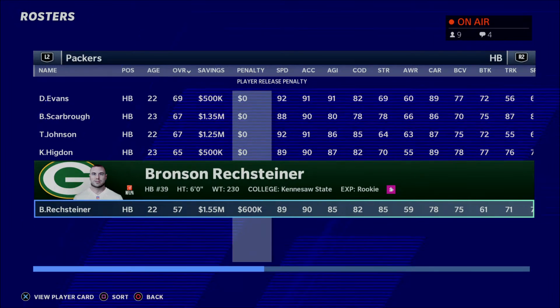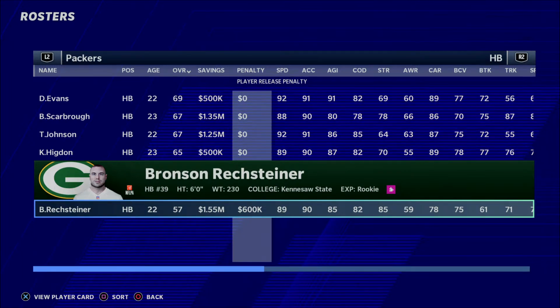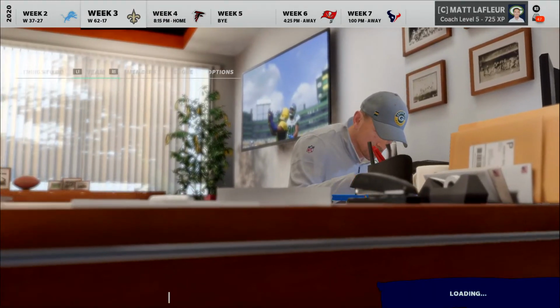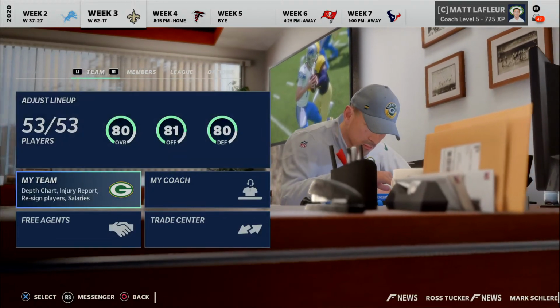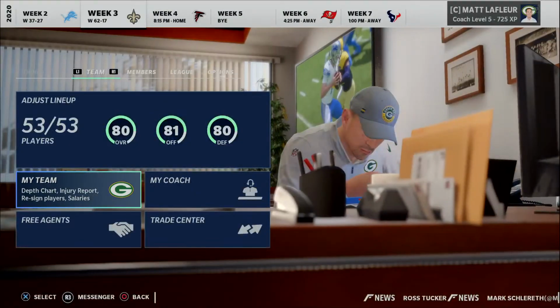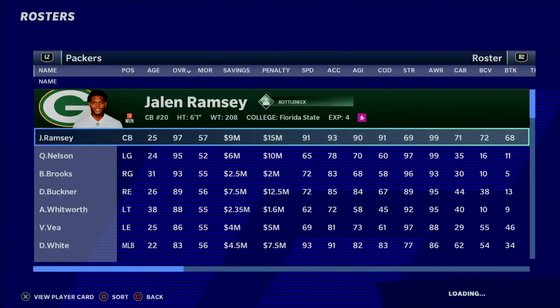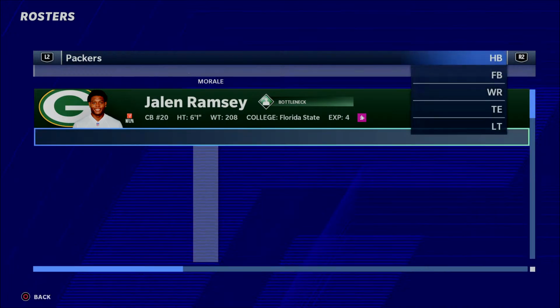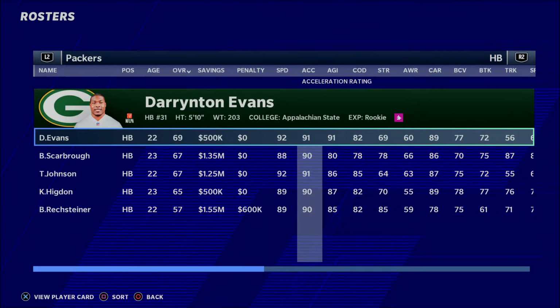It is not necessary to have a high overall to have an effective running back in Madden 21 or any Madden for that example. It has never been about a player's overall at halfback. It is all about their specific attributes. Now, with that being said, what are those attributes that matter outside of their athleticism?